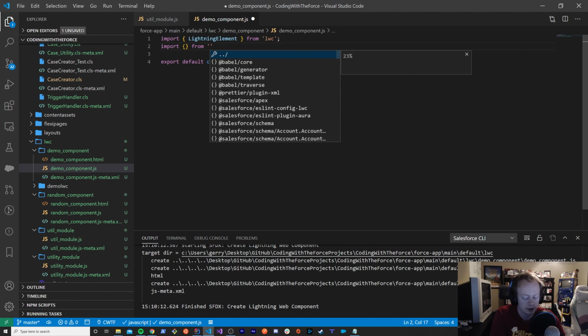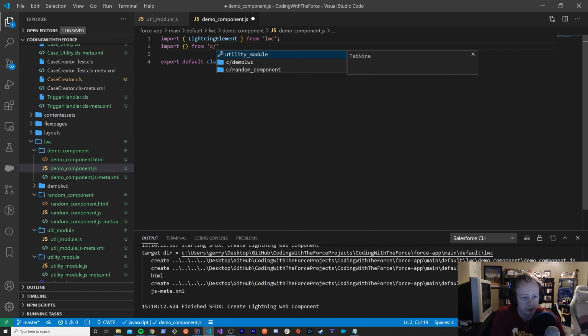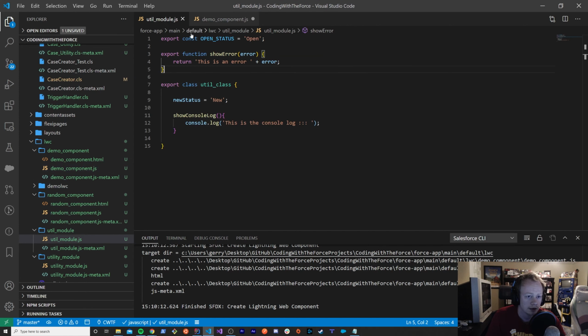And to do that, we are going to do c/utility, util module. Okay, and as you can see, util module is the same name as that JavaScript module that we just created just a moment ago. Okay, and we are going to import all the things that we just created exports for over here.